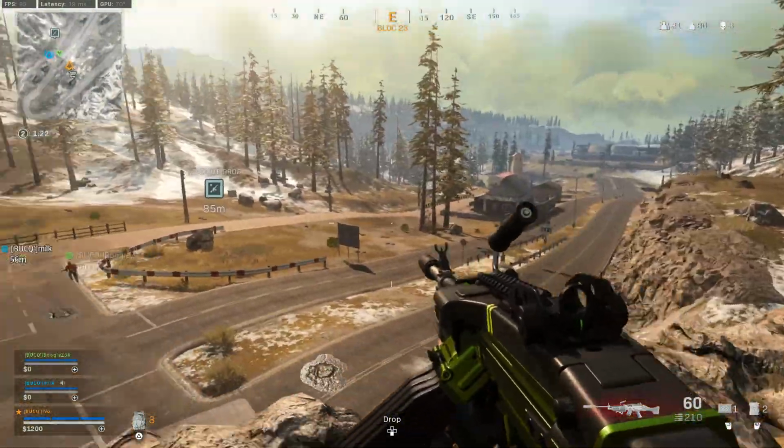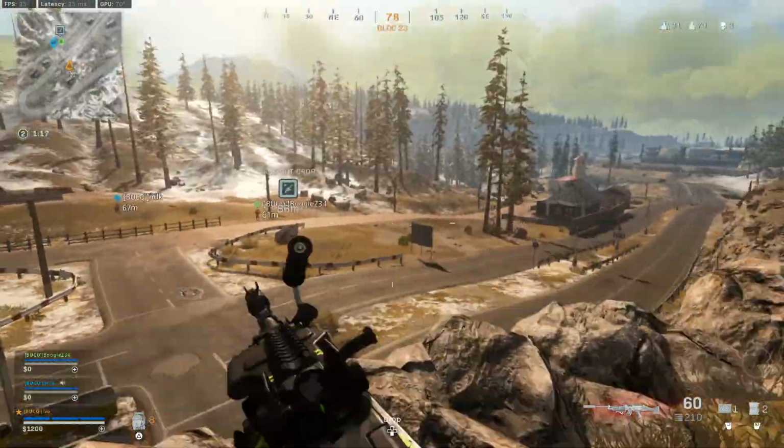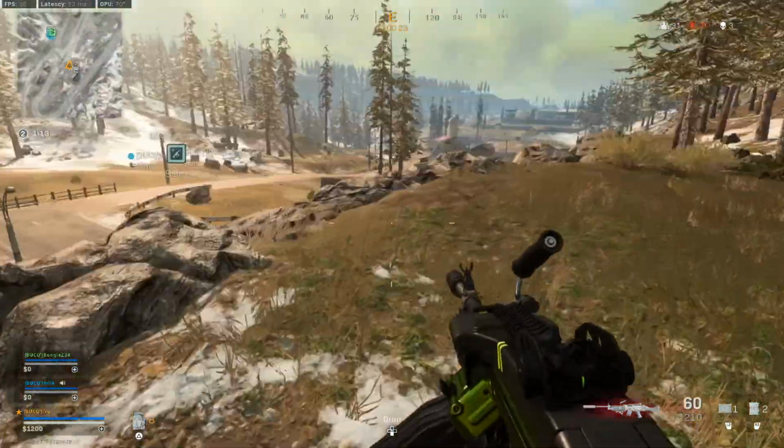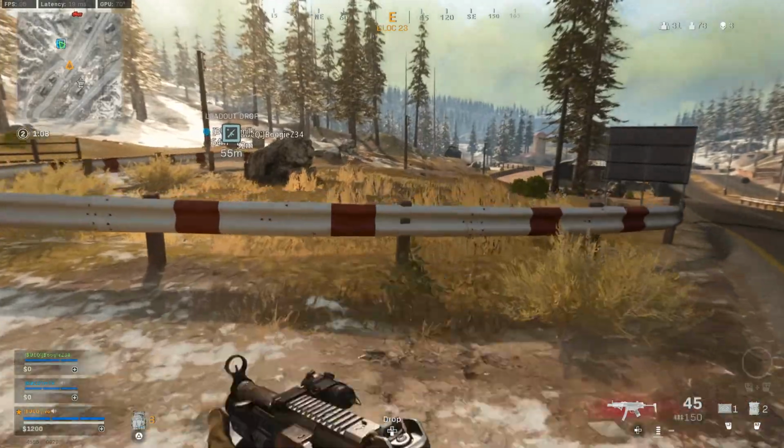Yeah, I feel like that's where they're gonna come from. Behind me? Possibly, because I know there's a team doing a recon. That's where I put my proximity mine. Put it on the little recon. Oh, there they are.